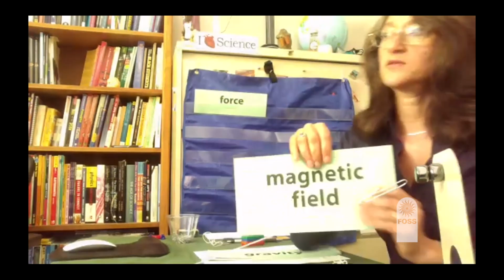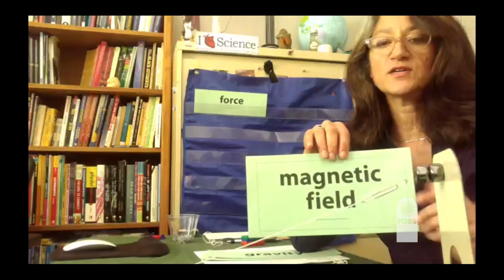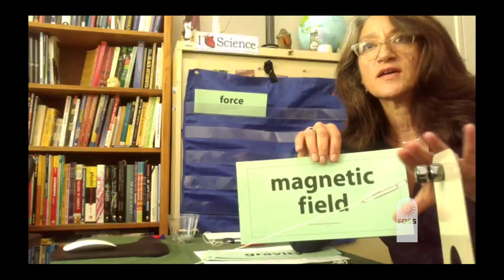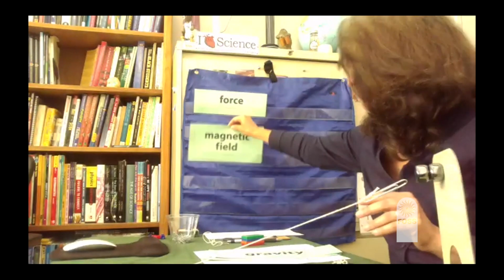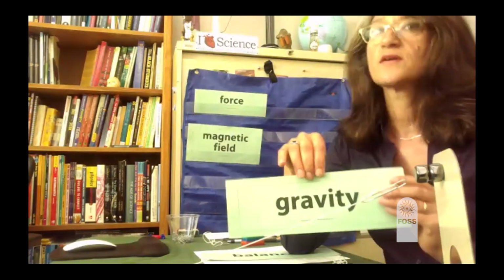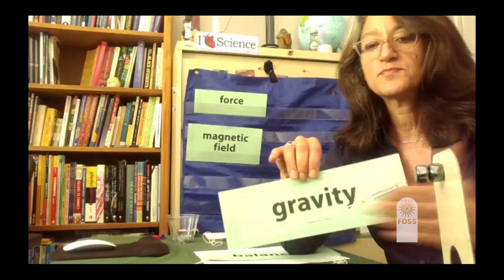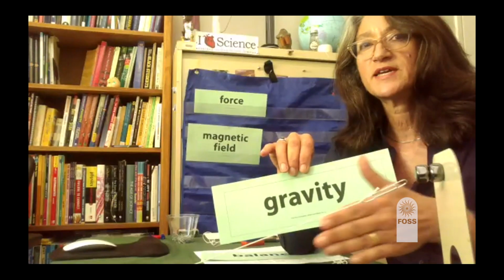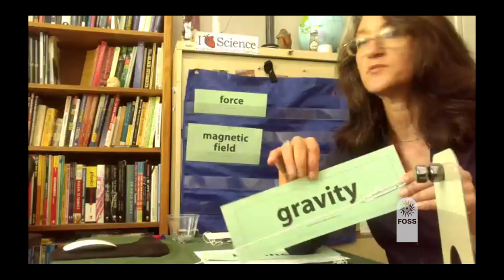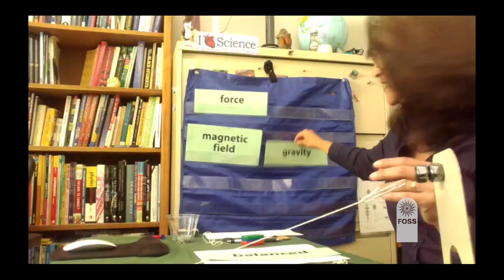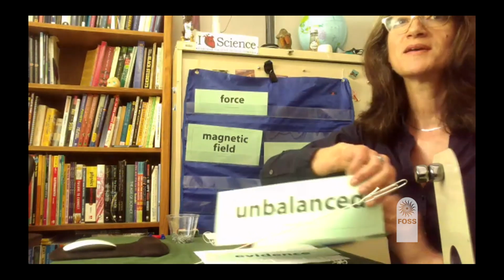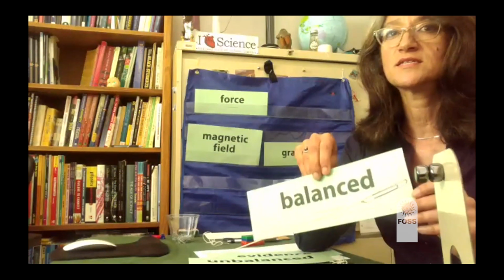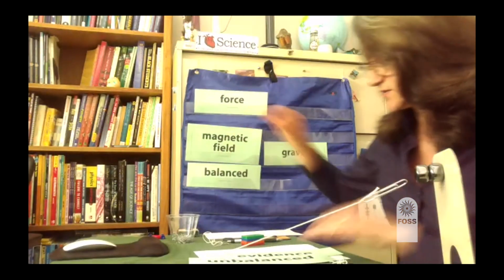So we would talk about, and this might be when we introduce the magnetic field, right? There's something happening here with the magnetic field when this paperclip is interacting. And we also have gravity, so something is pulling this paperclip down. If I kept pulling on that string, you all can guess what would happen. Gravity would start acting, and we'd have an unbalanced system, but right now we have a balanced system because all the forces are equal, or relatively equal.